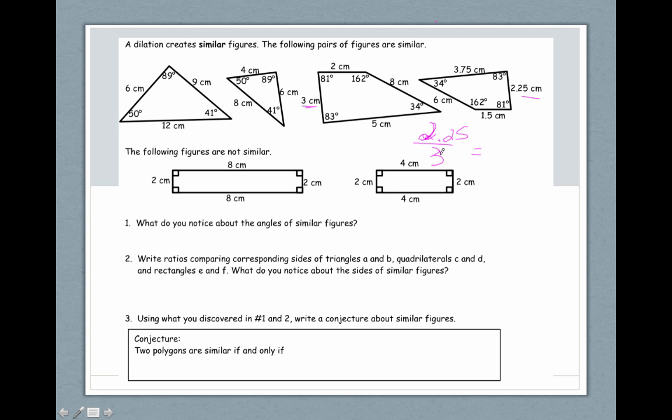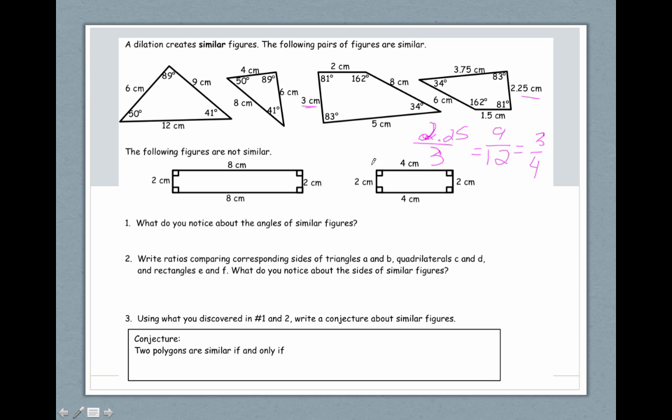over 3. Let's multiply it by 4 to clean ourselves up. So that's 8, 9 twelfths, or 3/4. And 1.5 goes to 2, 3 over 4. 6 over 8, 3 over 4. 3.75 over 5, if you multiply each of those by 4, then you get 15 over 20. So again, you get 3/4.